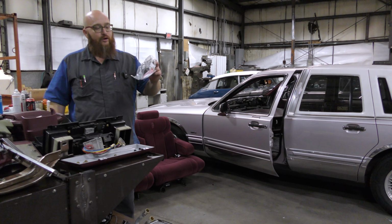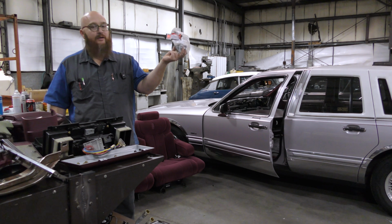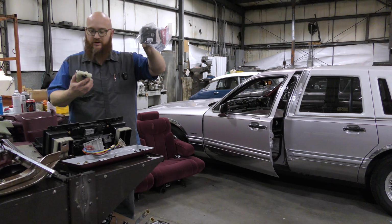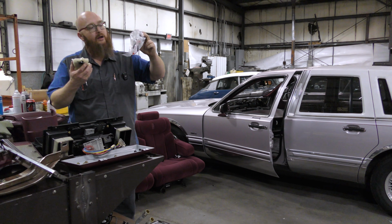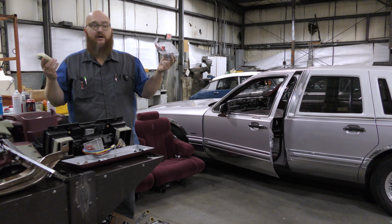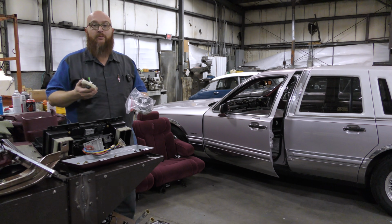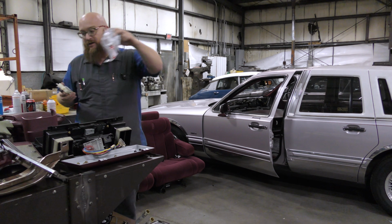So here is the brand new actuator. You can see it's Motorcraft. It even has the part number and everything on it. It's identical to the old one except it's all black plastic. Whether or not they've upgraded to better gears, I don't know. Probably not. They figure if this will last another 35 years, this car will probably be done by then. So I'll set that down.